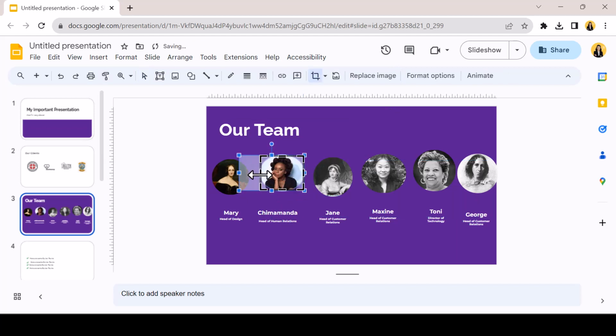If I double-click the image, I can access the crop. The image becomes outlined in the black crop outline and the crop icon will be highlighted. I can now use the cursor to move the edges to fit in the picture. I can also move the image with the move cursor.